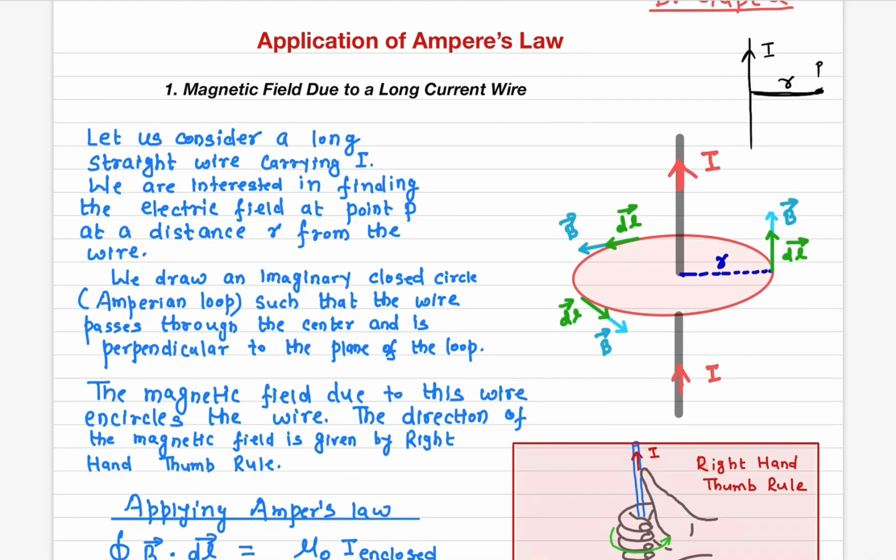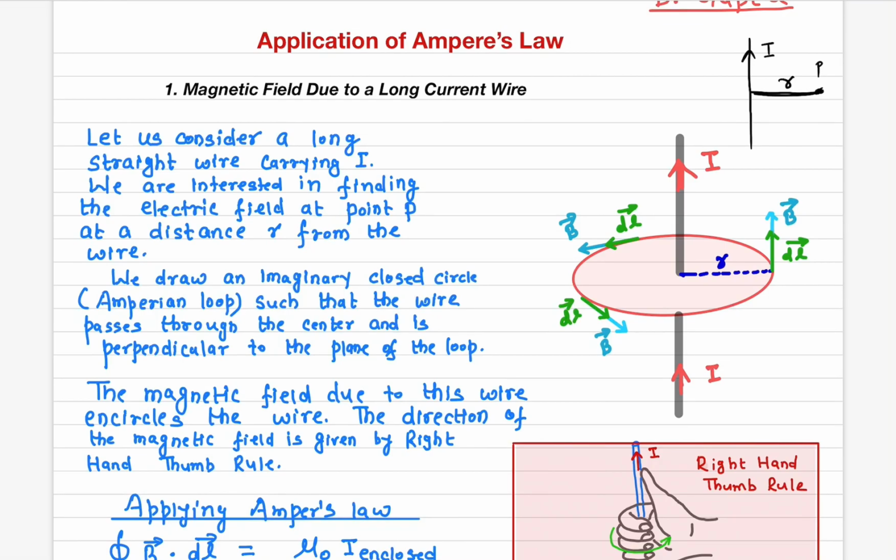So what we do here, by using Ampere's law, we draw an imaginary loop. This is my imaginary loop, and you can in fact draw any closed loop, but if you choose the simplest one, then life becomes so much easier to integrate. So I have chosen a circle here, a loop enclosing the current I, in the form of a circle.